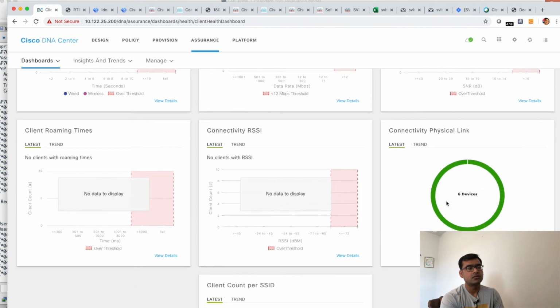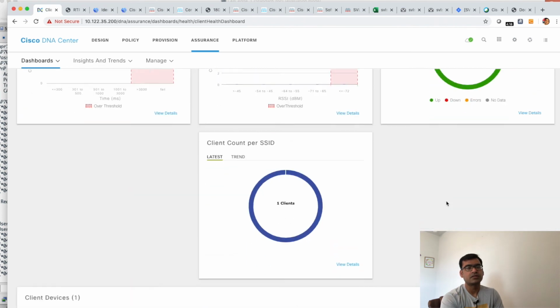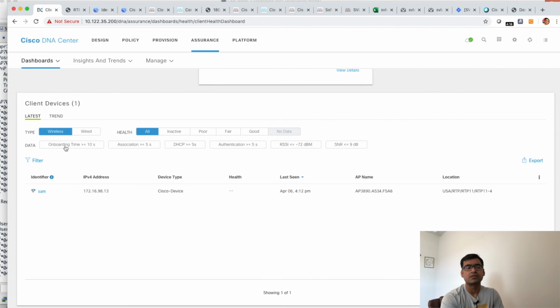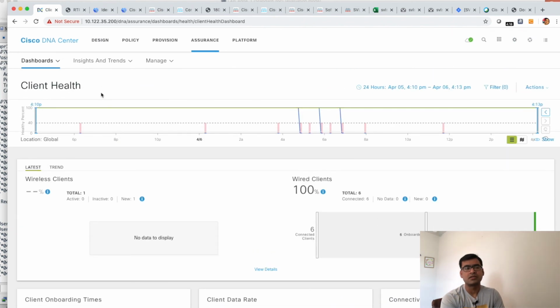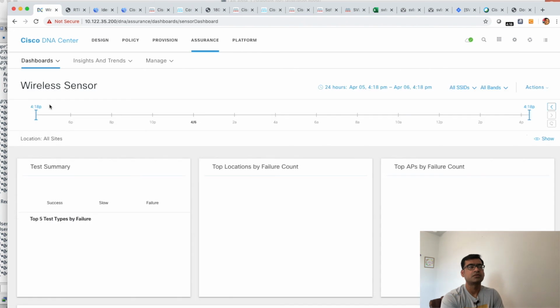This is all the different things. This is assurance. If you are interested in assurance, watch my assurance video. And here you can see your client device. So the user Sam, he has already authenticated, and this is the IP address assigned. What we saw from the ISE perspective, you can see from the assurance dashboard.